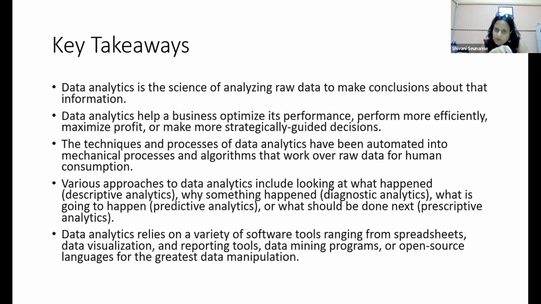What are the key takeaways from the word data analytics before I demonstrate something in Excel, one of the tools that I find very, very useful? Key takeaways: data analytics is the science of analyzing raw data to make conclusions about the information, which we showed.